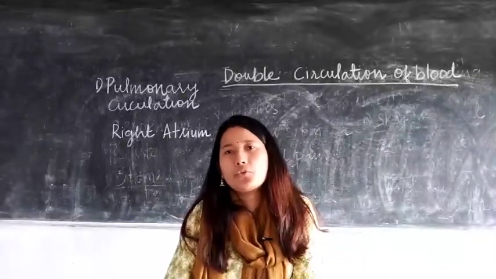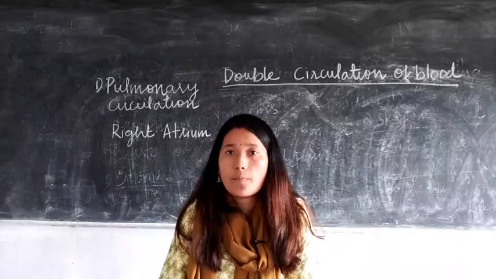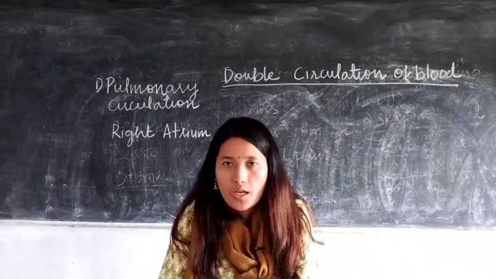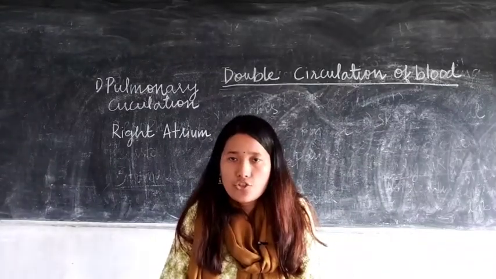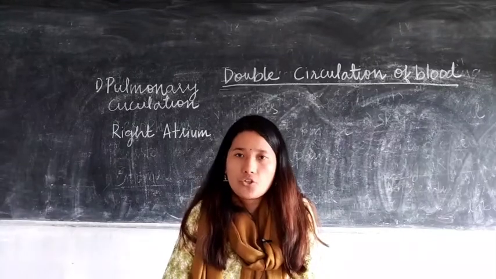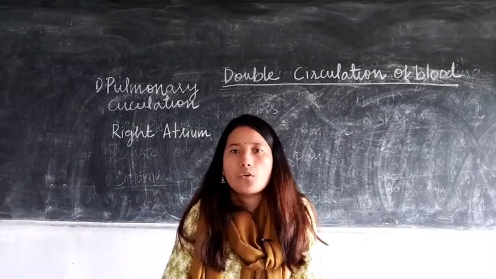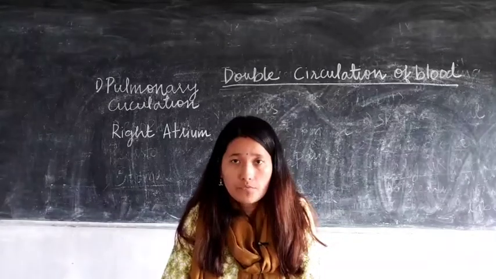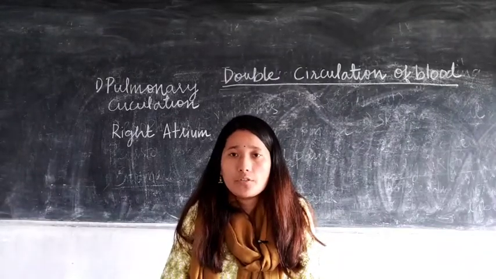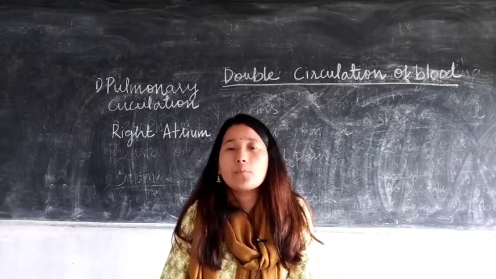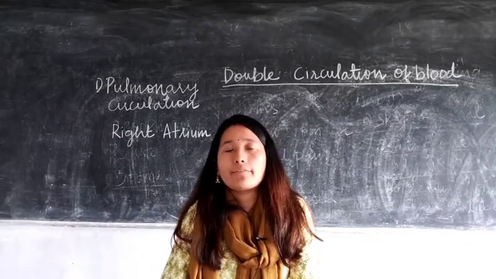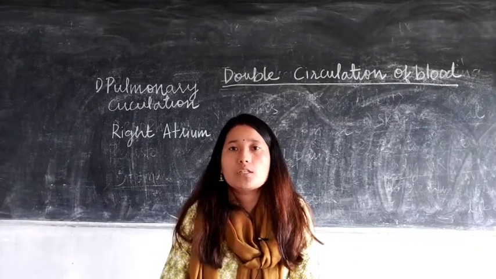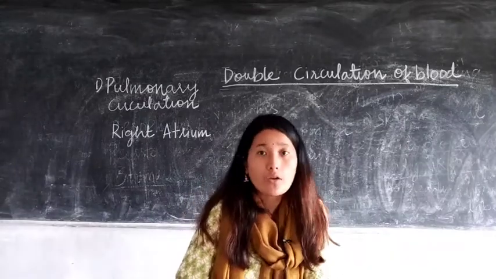So in our previous video we have already discussed in detail the structure of the heart. We are discussing the human heart. The human heart has 4 chambers. What are they? Right atrium, right ventricle, left atrium, left ventricle. We have already discussed the different valves like the tricuspid valve, bicuspid valve, pulmonary valve, and aortic valve, and where they are present, their location. And we have discussed the septum, and its role. You have the interventricular septum and the interatrial septum. So we have already discussed those.